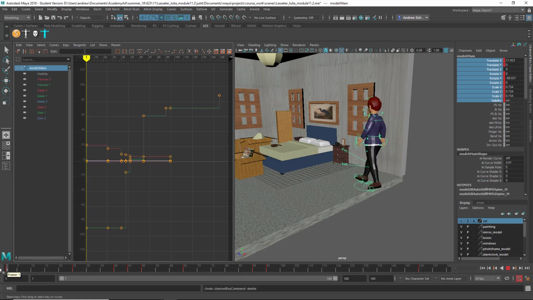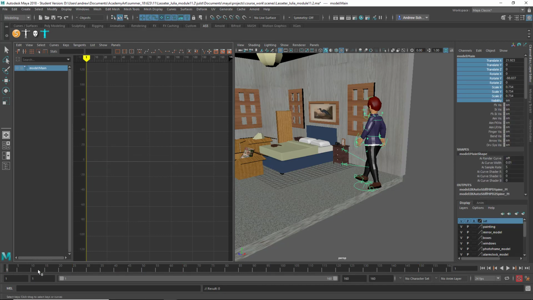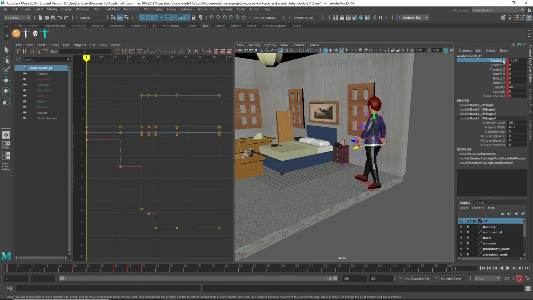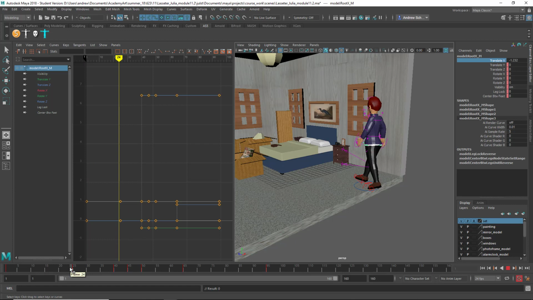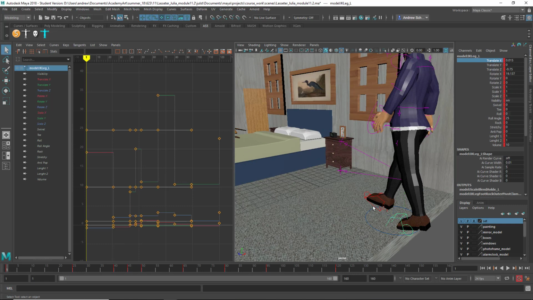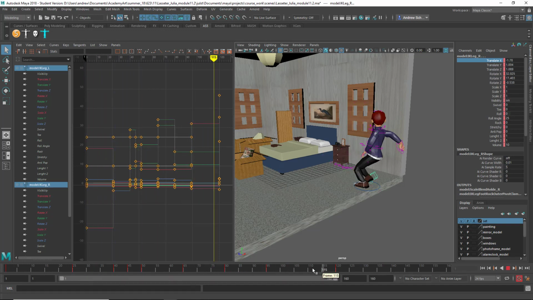So yeah, let's make sure this is all gone. That control is sort of, oh, and let's get this off of here. Yeah, so we'll just have to, and this is not, and the feet aren't going to work because now the feet are just moving in place. So you pretty much have to redo those. I hope everybody hears this. I don't really want to redo the whole animation. You just have to do that over again with the feet and using the correct controls.